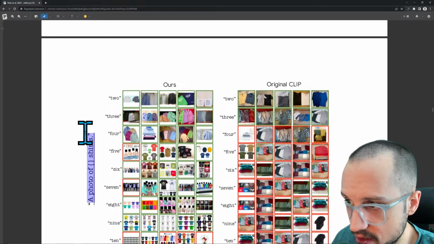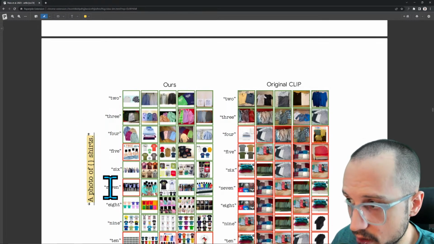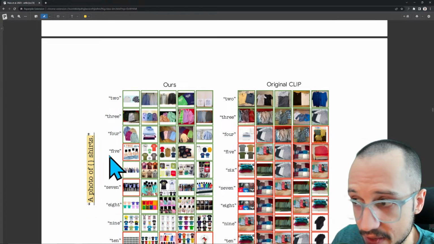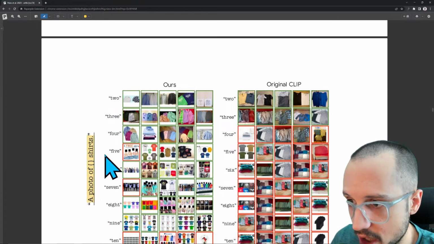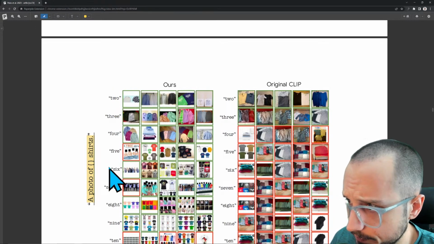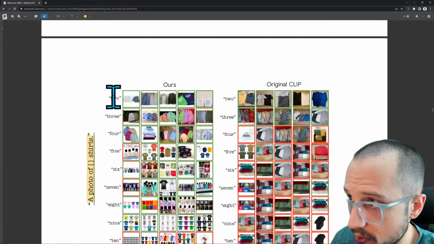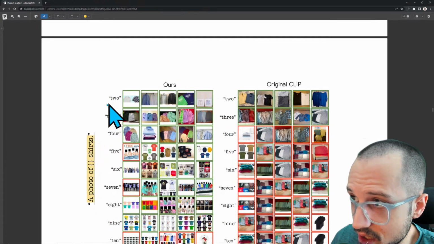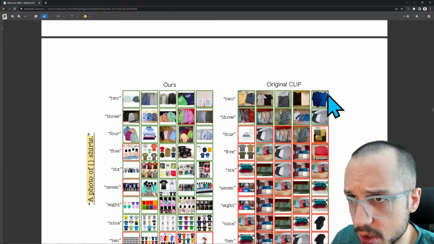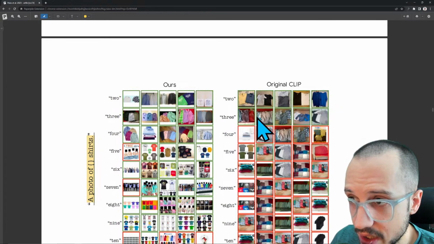As you do in a text to image generative model, you're giving it a text such as a photo of 5 shirts, and then the model will generate images from that. So here you can see how when they say a photo of 2 shirts, the counting aware clip model produces 2 shirts pretty much every time. The original clip model also generally produces 2 shirts every time.